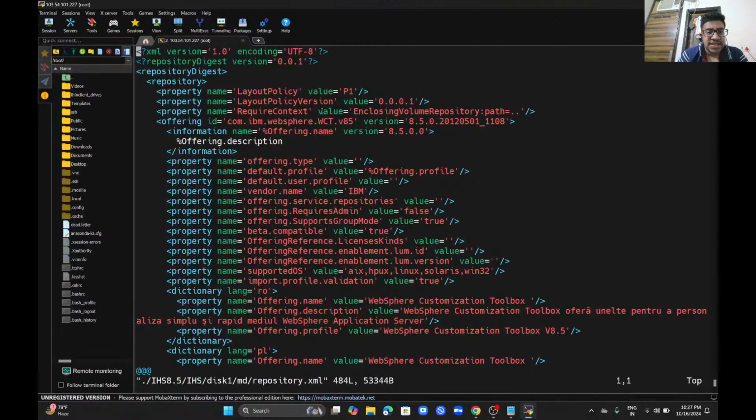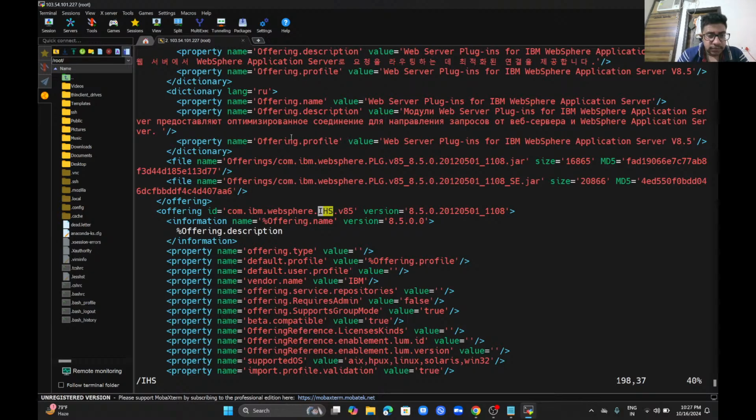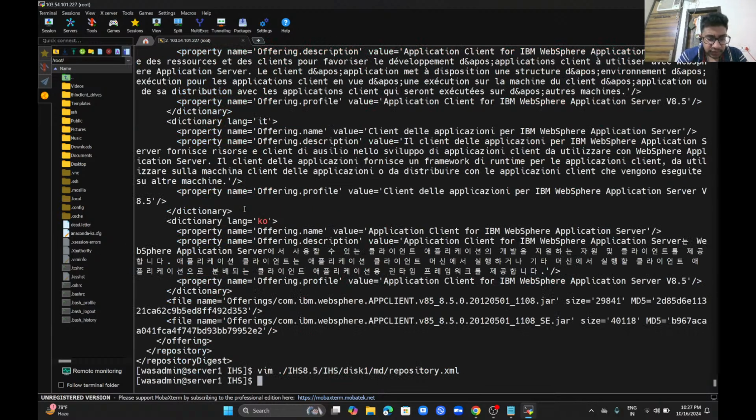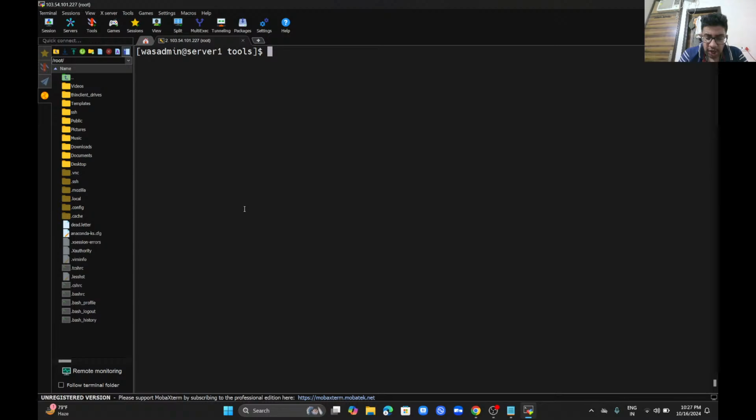This is the offering ID for IHS. You can copy it. cd /IBM/InstallationManager/eclipse/tools, then ./imcl install offering ID of the WebSphere. Sorry, IHS -installationDirectory.